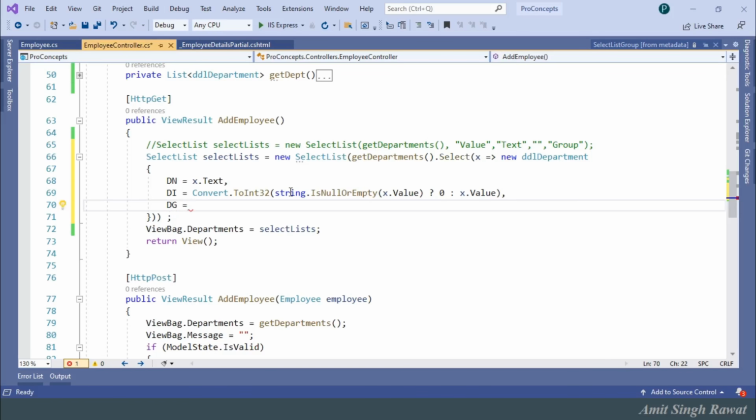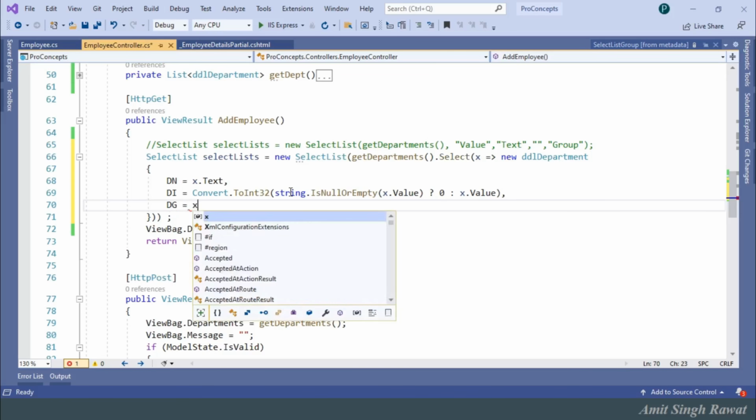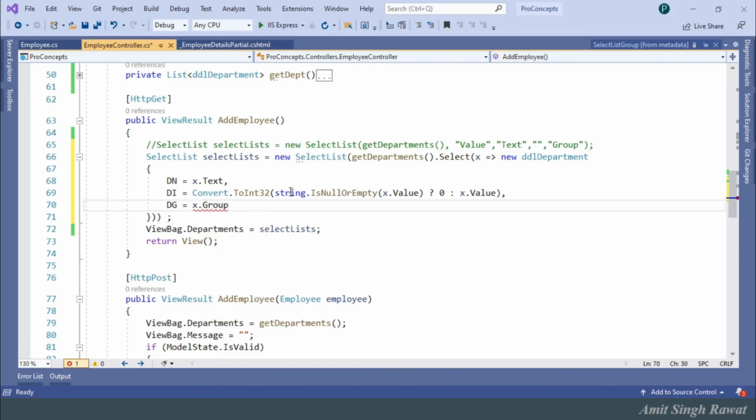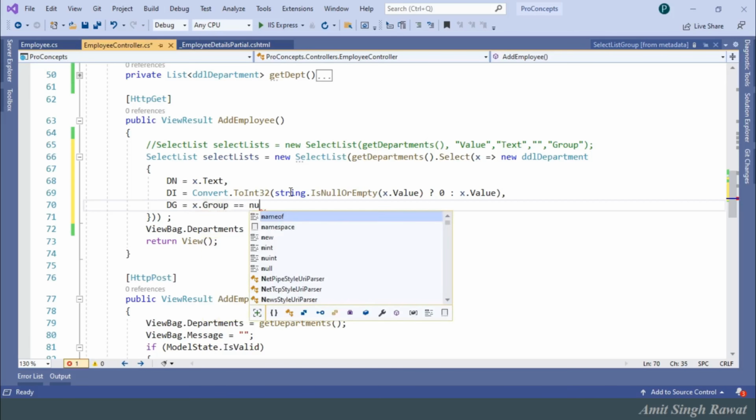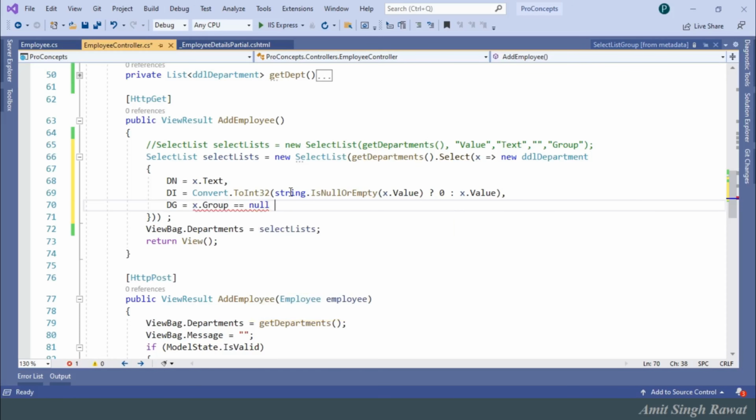Next is DG, department group, is equal to x dot Group. Check whether it is null, double equal to null. Question mark. If it is null, then use blank. Otherwise, x dot Group dot Name. Right, and convert it to list.